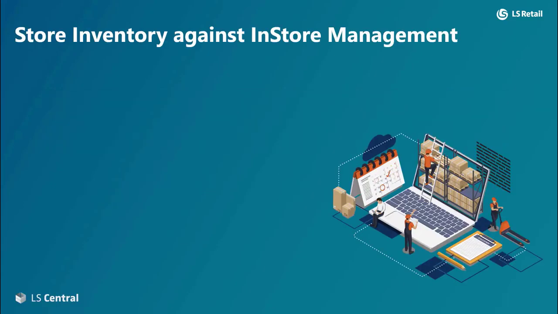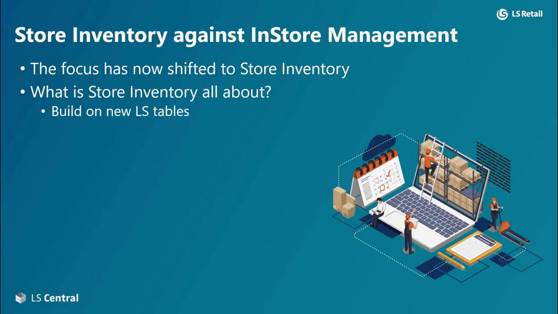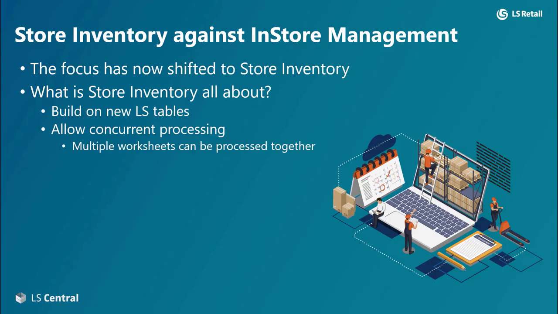Now let us look at the journey we have taken in moving inventory management to store inventory. The focus now is to have your inventory management processes in store inventory. Therefore, what is store inventory all about? Store inventory is built on completely new LS tables. These tables no longer have the conventional table locks and processing is now done asynchronously. Therefore, this allows multiple worksheets to be processed simultaneously. An important note to take into account is that these new tables and processing architecture follow the new V2 web services in LS Central.